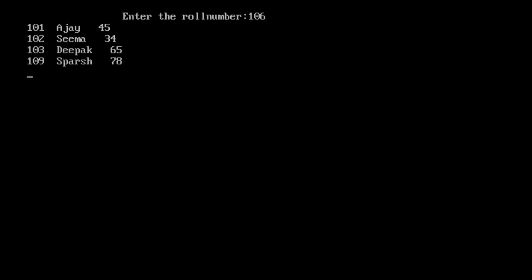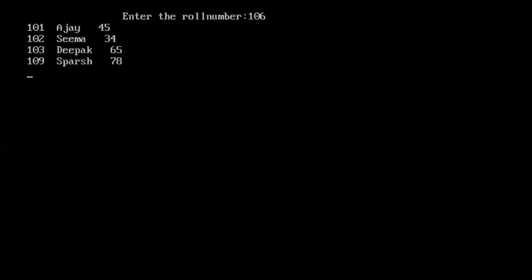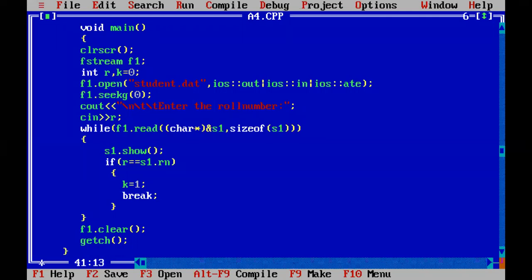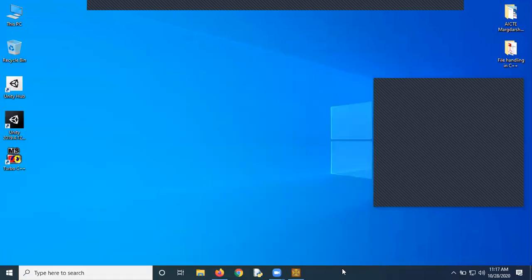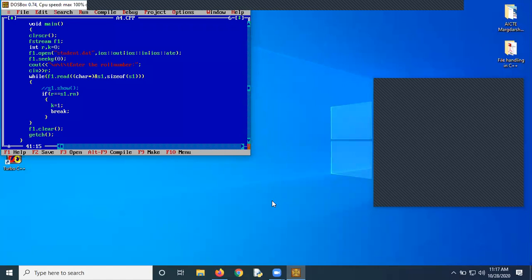See, these are the 4 records here. For you to update, you must be very clear about one thing: the position of the record pointer. Now I have entered 106. Now write in your copies that we have 4 records. Let me ask you one question. Let us say I'm looking to update CMAS marks. If I enter 102, it will match with 102 and it will come out of the loop. My question is, where would be the record pointer? Can somebody answer this question? When I am updating and the second record is found which needs to be updated, where is the record pointer, at which byte?